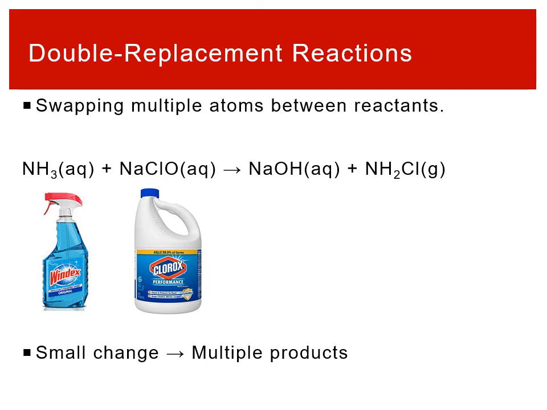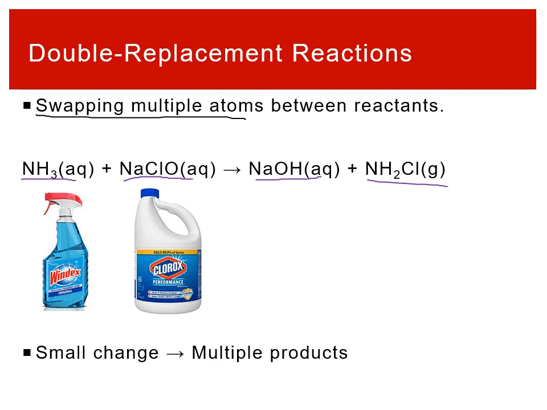It's like single replacement in that you have a lot of changes, but you're swapping multiple atoms at a time. You can characterize double replacement because you see compound plus compound makes compound plus compound. So lots of changes, but you have multiple products. There's no elements involved. Everything is in a compound, reactants and products. And so ammonia plus sodium hypochlorite, you get sodium hydroxide and this NH2Cl compound. So this would be an example of a chemical reaction that really quickly happens.